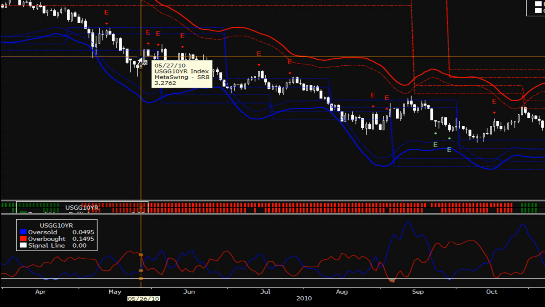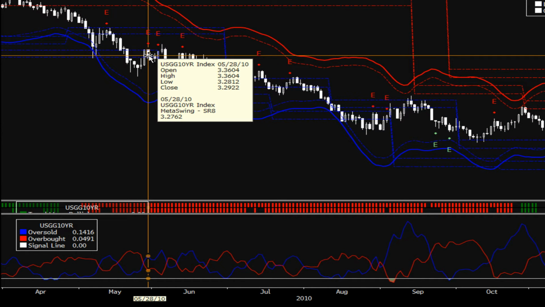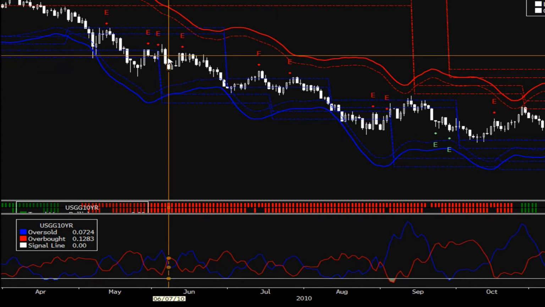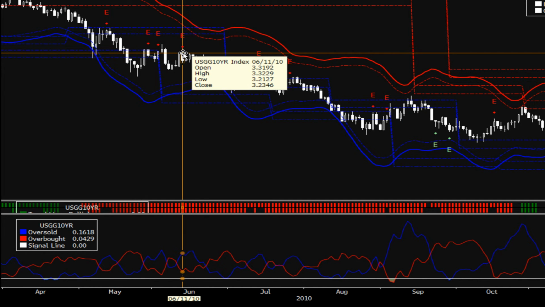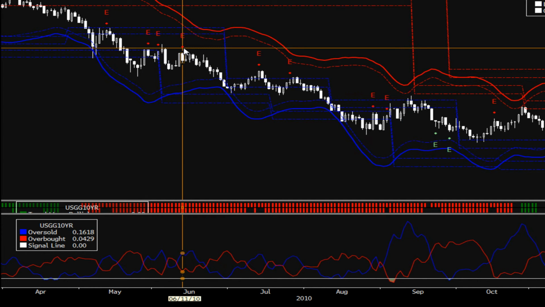You can follow the eye across, and you can see that if you wanted to, you could wait until you're against support and resistance to add to your positions. If you're building into a position, you may not want to wait for support or resistance. You might want to just go ahead and simply take a trade like this one here.